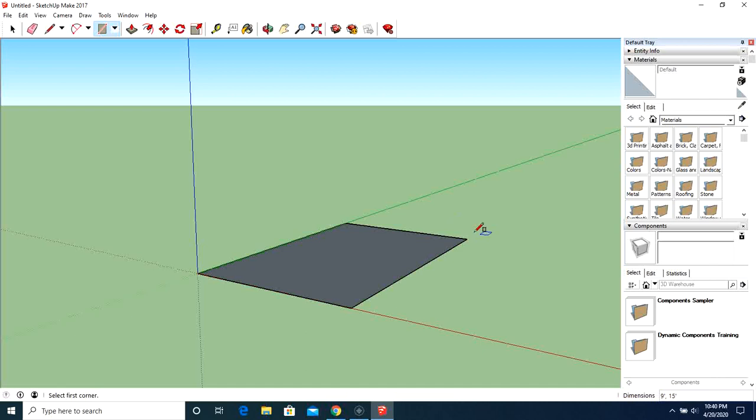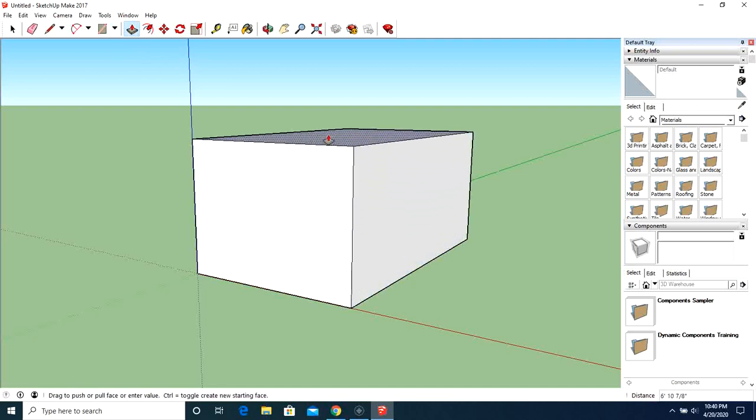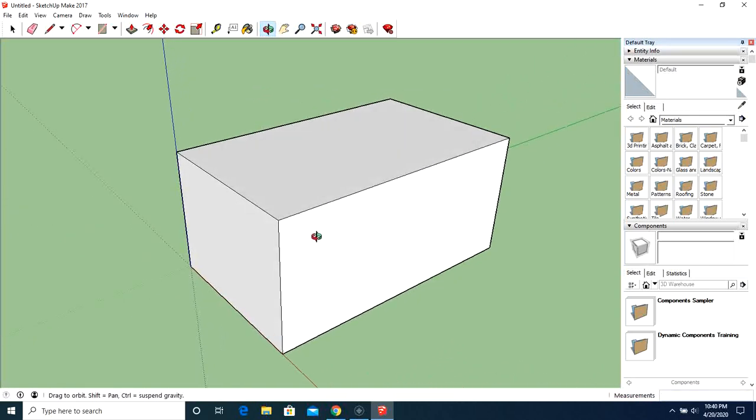And we'll go enter. Now, if you're not sure if it's correct, grab our tape measure. Click once. Stop there. That's 15 feet. And that's 9 feet. Perfect. Now it says push-pull it up to basically any random size. Now since I'm just mentioning how to assign particular measurements to your drawing, let's say we're going to move it up 7 feet. 7 feet in the bottom right hand corner. Enter. Perfect. So now we've got ourselves a rectangle.